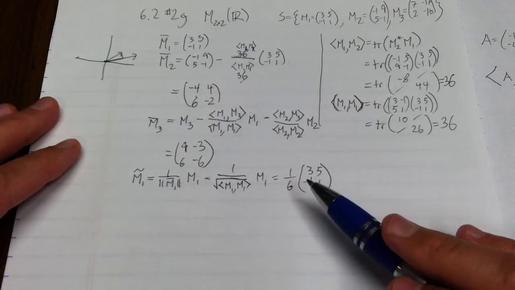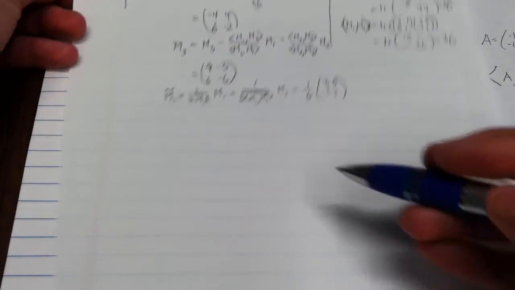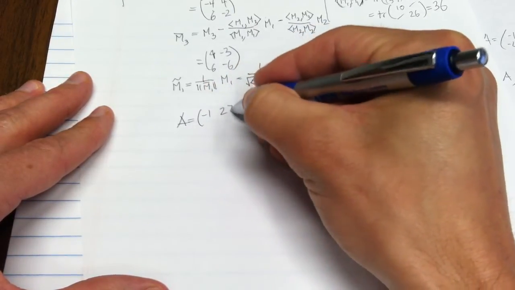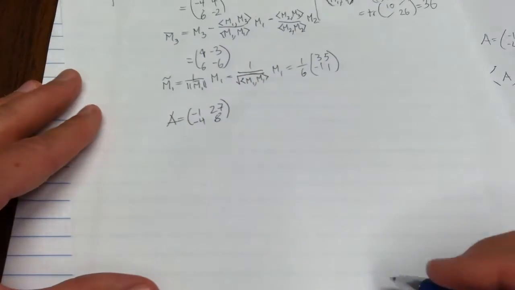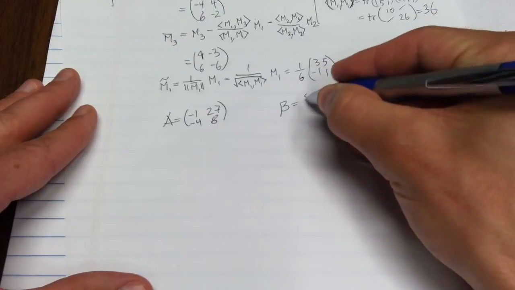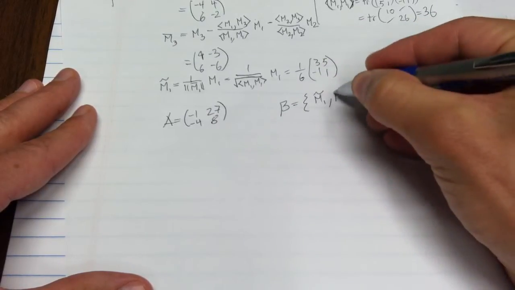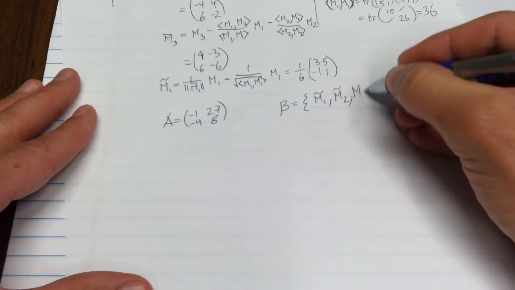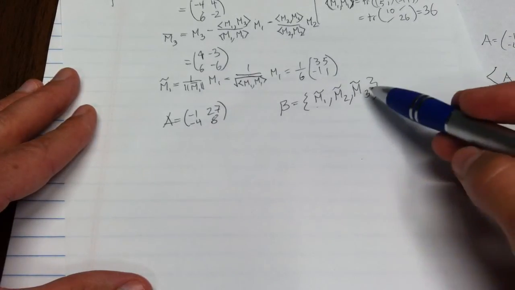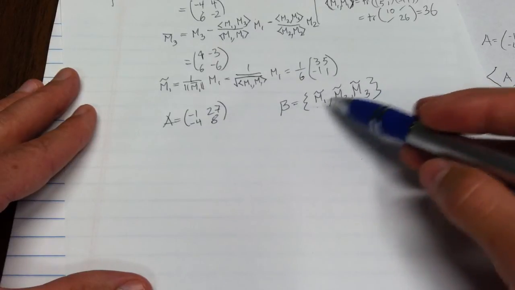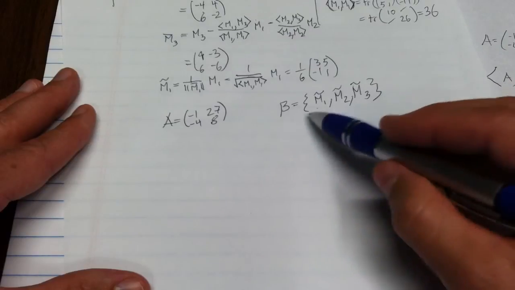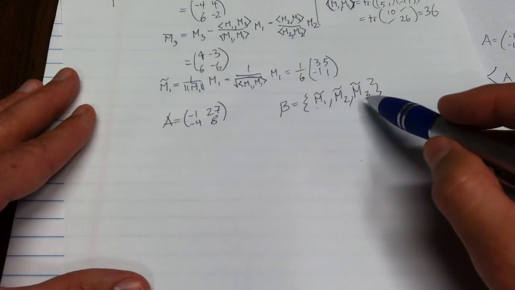The last part of this problem is to get those Fourier coefficients. That says, take this matrix A. Let's see, we have A equal to (-1, 27, -4, 8). And the Fourier coefficients, basically what we have now is we have a basis. We have a basis beta of m1 tilde, m2 tilde, m3 tilde. You know those are perpendicular. That means they're linearly independent.